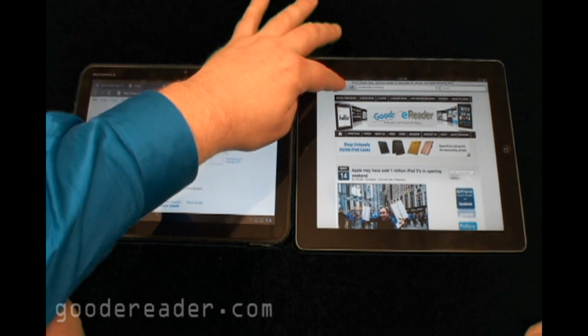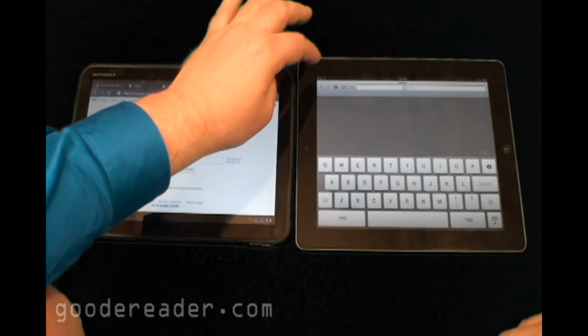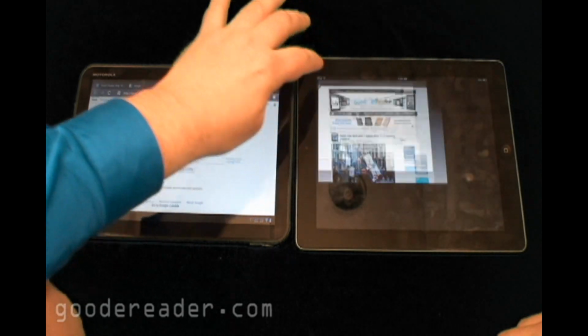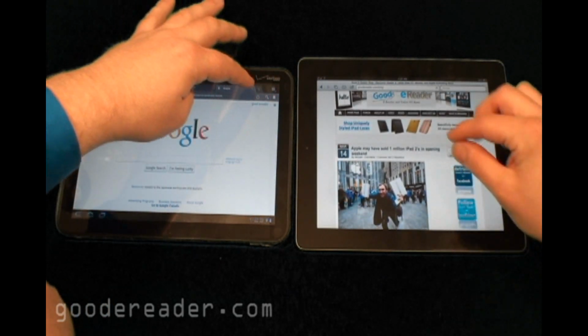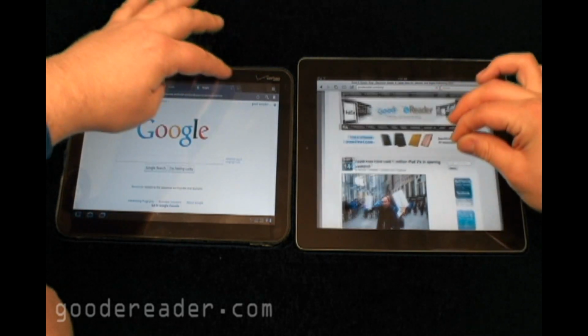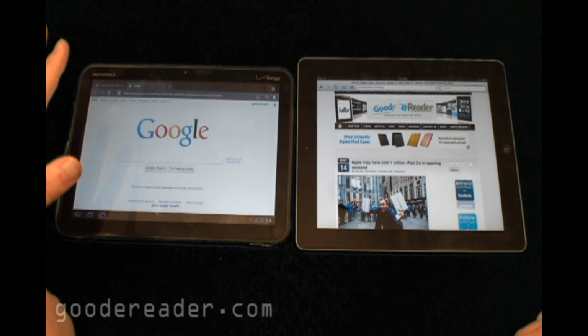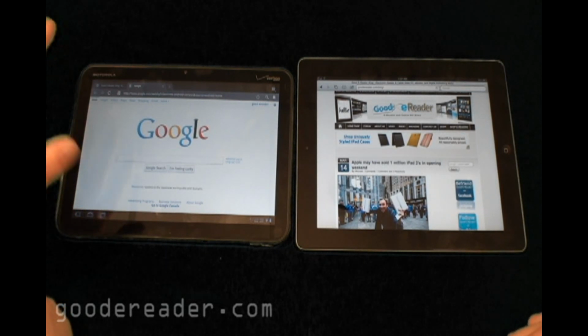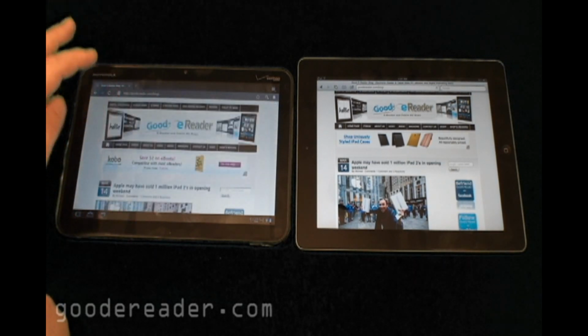You can do the same pretty well here by hitting the tabs here, creating a new page and so on. They both have different ways of going about it, whereas the default WebKit browser on Android is a little bit more intuitive. It kind of looks like the Internet Explorer or Firefox way of tab browsing.